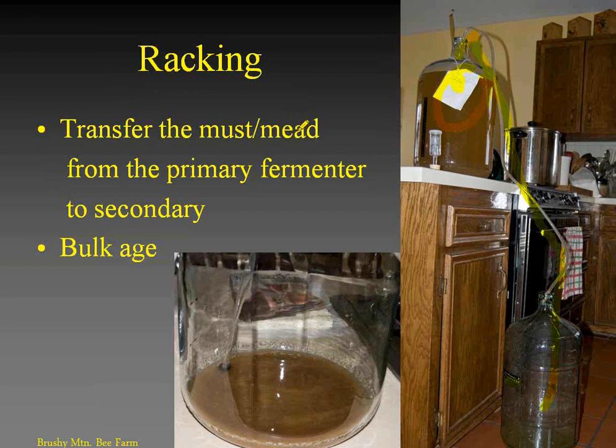And again, you should probably test your specific gravity. You'll see that it's gone down. It won't be at 0 yet, or at 1, which is pure water, but it should be going down. And I often bulk age my meads. And all that means is I'm aging my meads in these large vessels. And the reason for that is twofold.